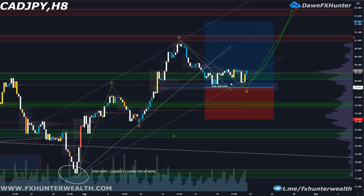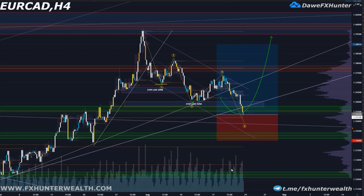Next one is CAD/JPY. We said we have a very weak Yen which is getting weaker, so USD/JPY can go up, and the CAD is getting weaker as well. However, comparing the positions and the price section on the bigger timeframe, this still can go higher. What I'm waiting for is the price to drop through these stop loss zones - that will be the reason for retail traders to short, so the banks could buy. When they are shorting this false break of this low, that will be the signal for me to go long.